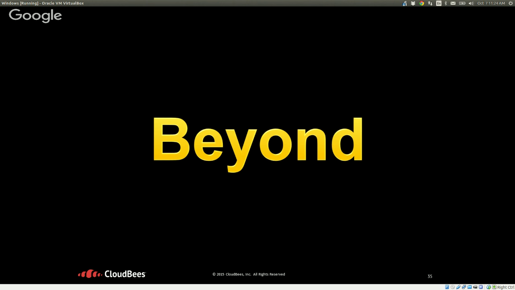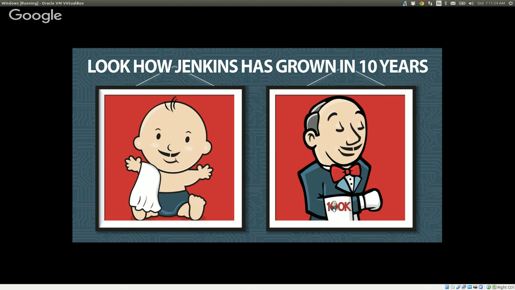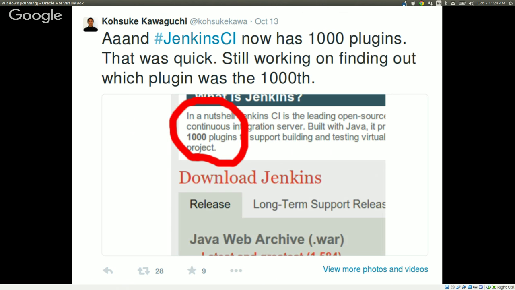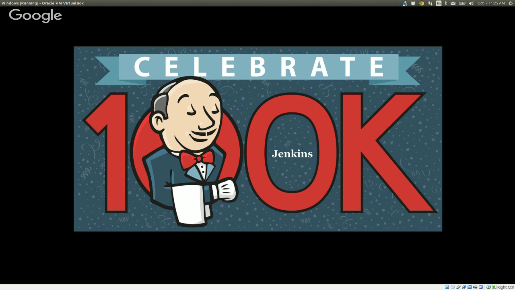So that's the context, the background in my mind that led up to this. Now, if you look back at the Jenkins project, it's been around for 10 years, and we've made a tremendous stride in taking this project forward. It started as my hobby project under my desk, running on a spare computer. Today we have more than 1,000 plugins, written by all kinds of people around the world. Most of us haven't even met each other, and we also boast 100,000 installations now.